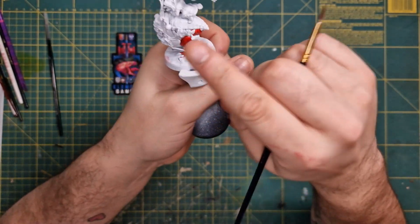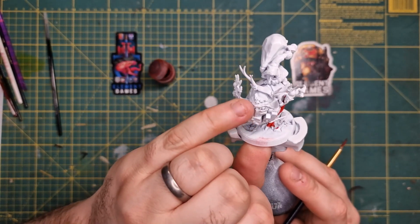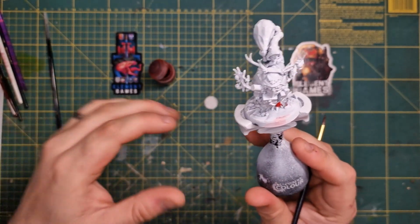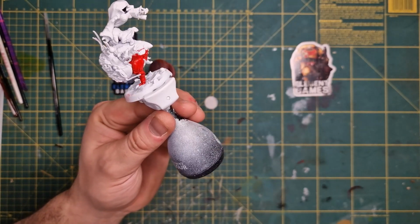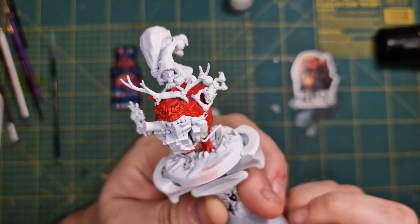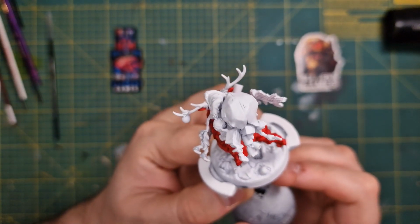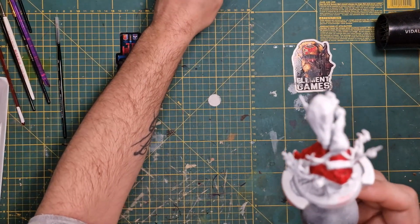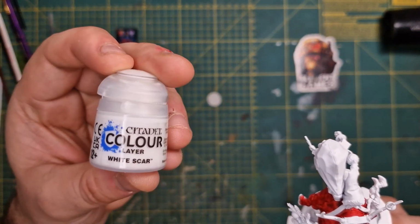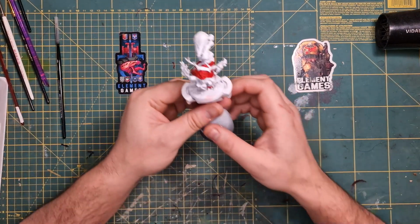So yeah, go around and get all your little squid done, but try and avoid getting any on his gums or anything like that. But if you do, you can just touch it up anyway. So I will go and get that done now, and I'll be back once I've got that done. And there we go. I've gone over and touched up some places back with White Scar, which is that colour. We're going to use that quite a bit, yeah, we are.